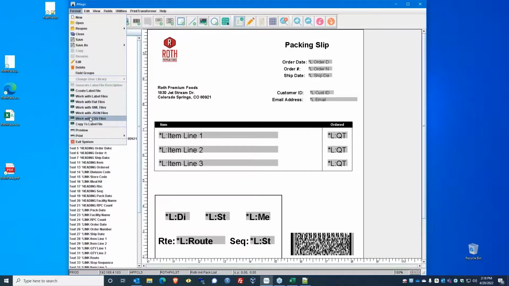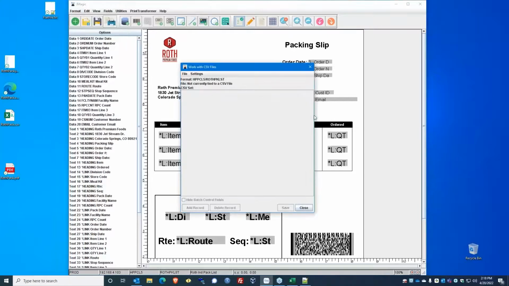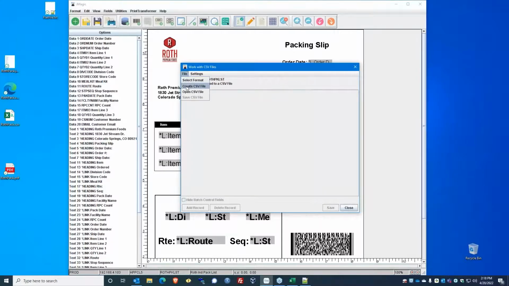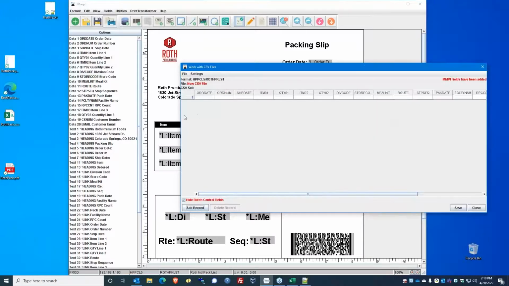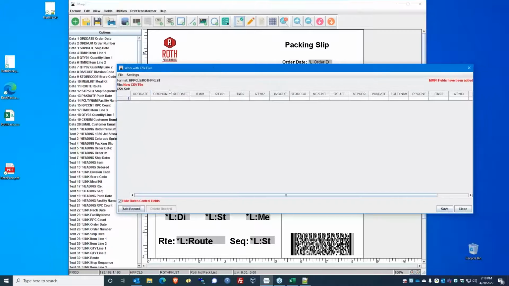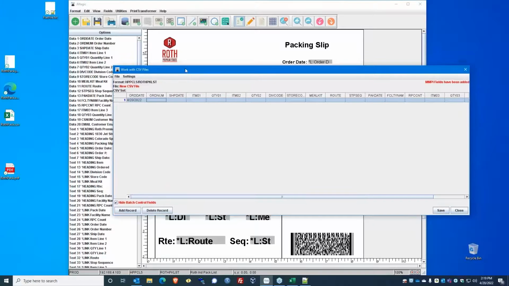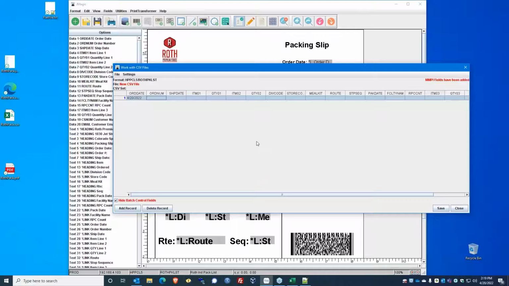So work with CSV, for example. If I would just do format, create a CSV file, it's sort of just like that Excel spreadsheet you just saw, except you don't have to specify the field names, they're already up there. And you can just start typing in some data. This is manual creation. I don't expect too many people to start doing manual typing, but especially when you're doing XML or JSON, you'd be able to create the file and it would create the structure for you so that maybe you could import that into your program.